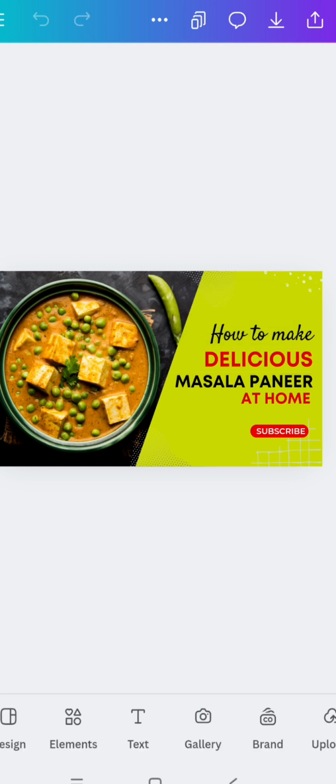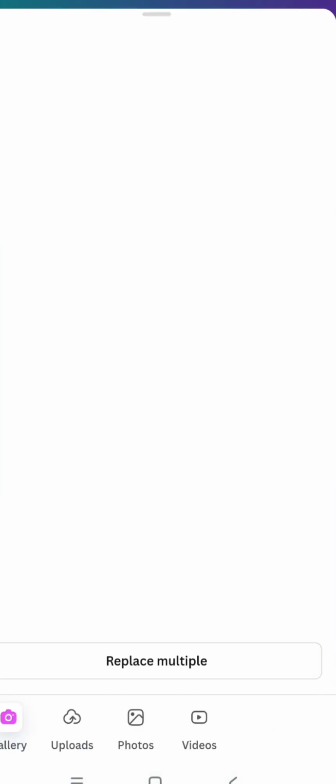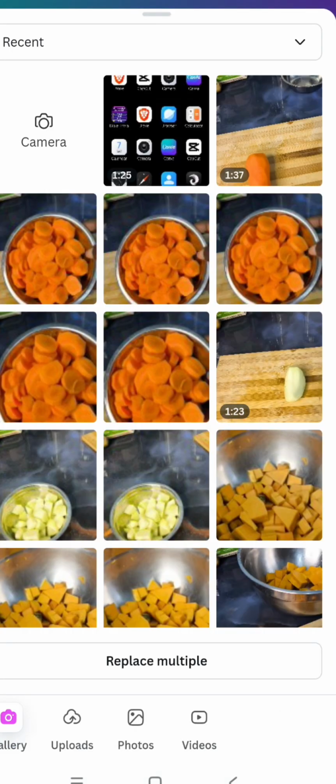So let's say I want to change this soup to my picture or something else about what I am cooking, right? I would go down to the left at the bottom here and I will press replace. When you press replace, it will take you to your gallery.